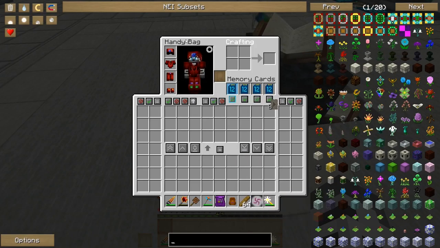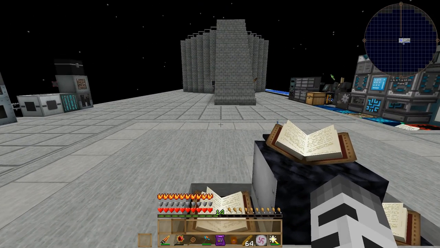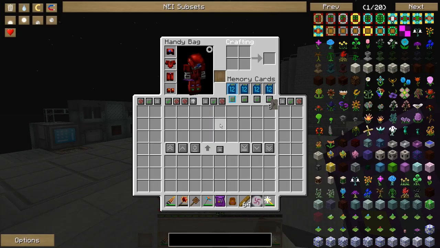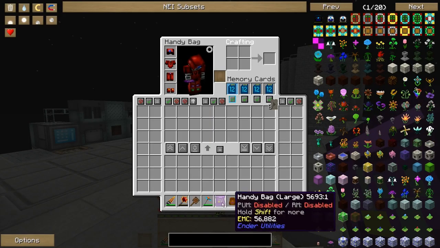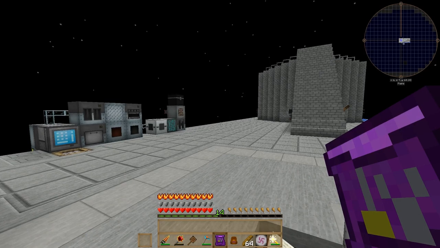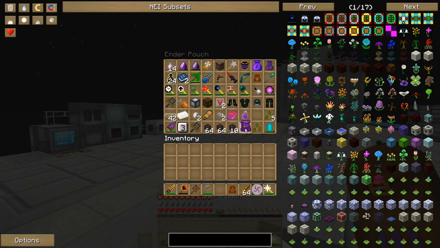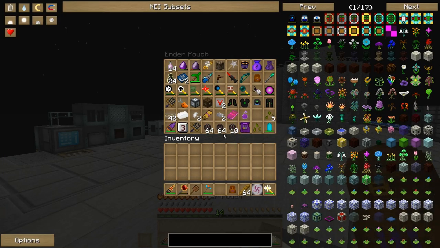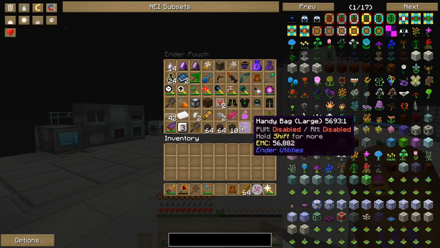And yeah, you can see that I have a huge inventory. That's thanks to this thing here, something from Ender Utilities. A handy bag, and it expands everything, as you see. And of course, you just take it out of your inventory and it goes back to normal. So yeah, that's not too bad.